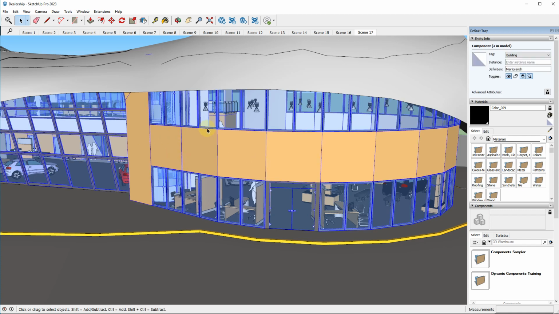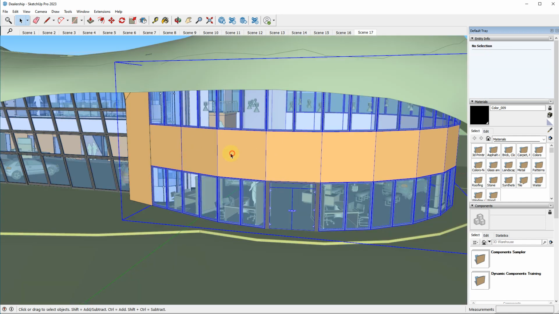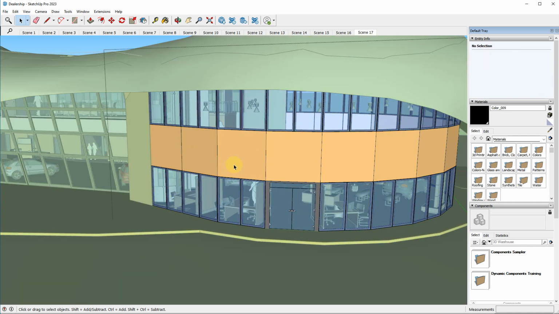If I click on this, you can see this entire body of the dealership is, I actually think it's a component. Yeah, it's a component. I don't know why. Again, I used to over-componentize things. More things should be grouped. If I double click on this right here and click on this section, you see that this right here is a component.